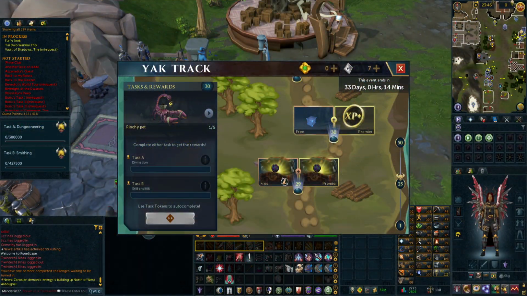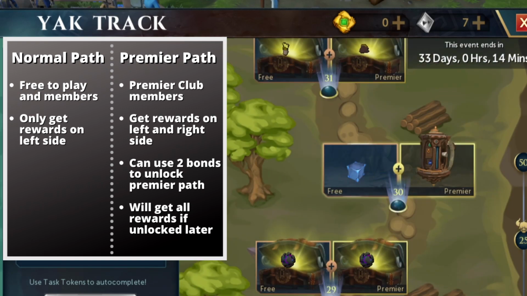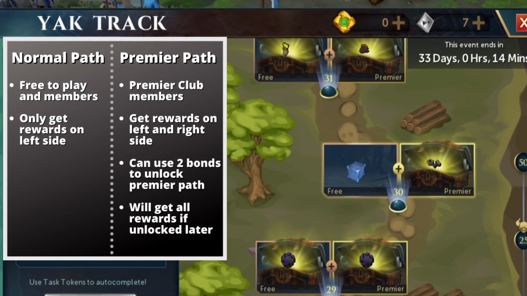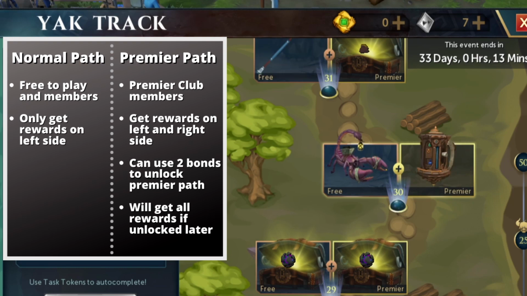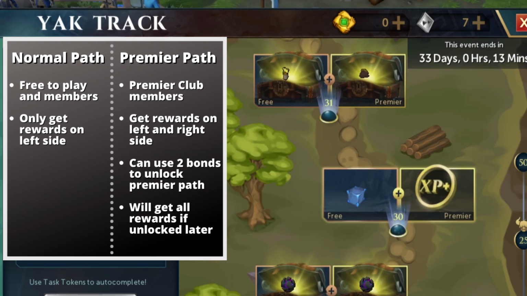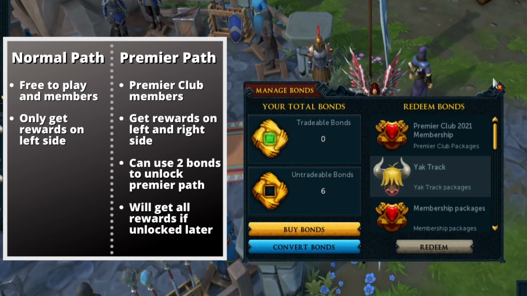When looking at the rewards, you can see that there are 2 different sections. That's because one is the normal path and the other is the Premier path. If you're on a free to play account or a normal members account, you get access to the normal rewards. But if you're a member of the Premier Club, then you can also get Premier rewards in addition to the normal rewards. You can also use 2 bonds to unlock the Premier rewards if you're not part of the Premier Club.